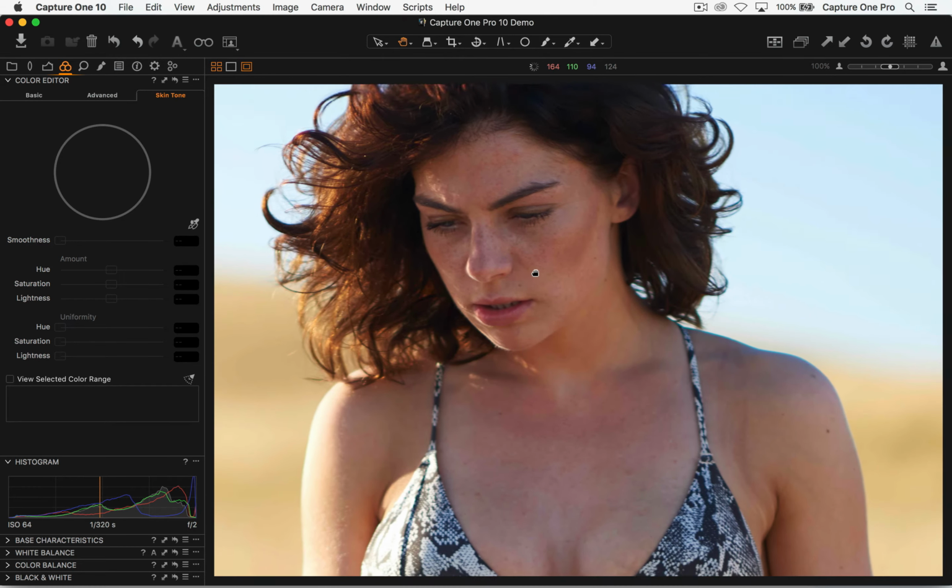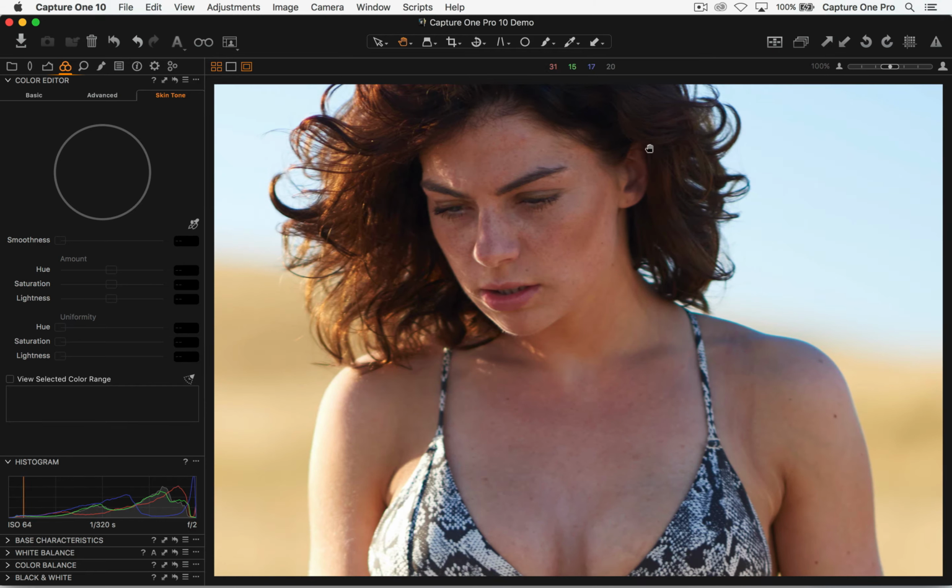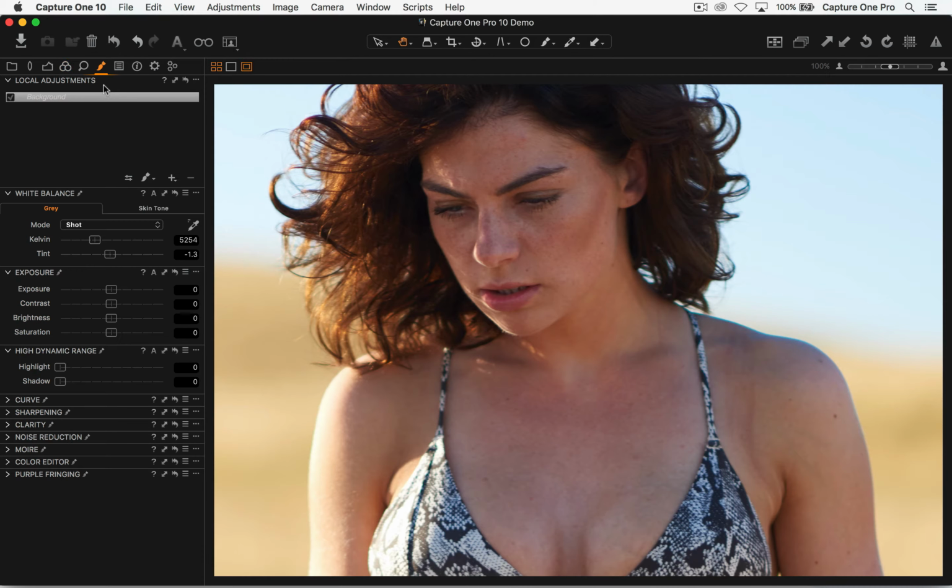So if we look at this portrait in particular, you can see that the skin tone here, and let's say just on the collarbone around here, on the face and so on, actually varies quite a bit, which is fine. None of us have perfect skin tone, but to actually try and fix that in Photoshop, for example, is a bit more of a challenge, but it's very simple to do so in Capture One with the new tools. Now, generally, it makes sense if we do this on a local adjustment to avoid affecting any other areas.